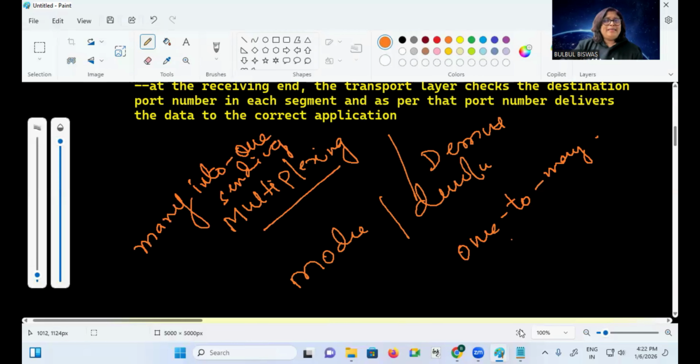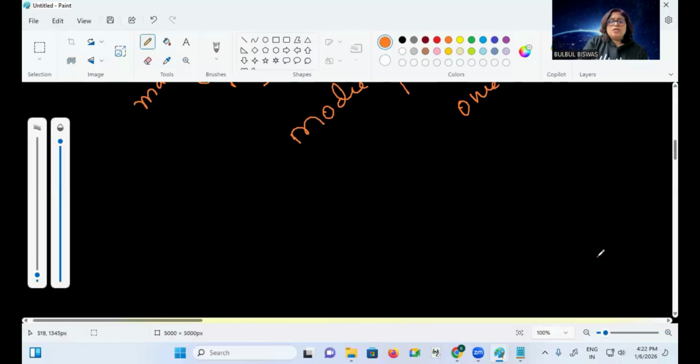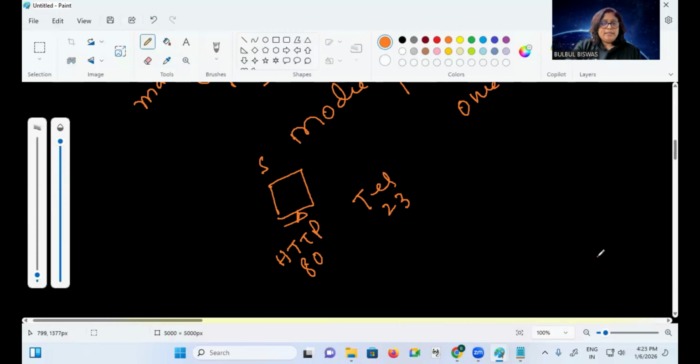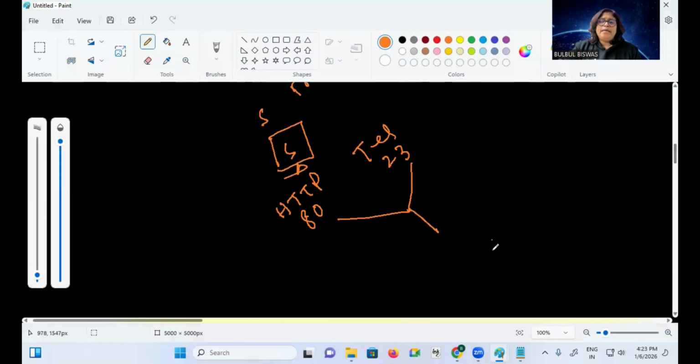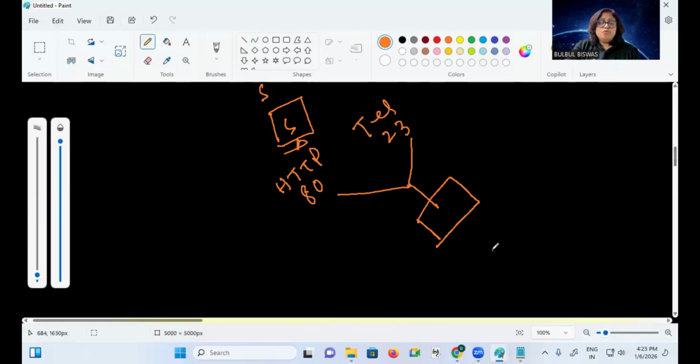So how is it applicable in the transport layer? Who is the sender? I told you, in a machine we can run several processes and every process is identified by a unique address called the port address. It is a 16-bit port address. Suppose in my computer I am running HTTP and I am doing telnet. HTTP port number is 80, telnet is 23. So the sending transport layer will combine all these applications, make them a unit, put a header with it, and then pass it to the destination.